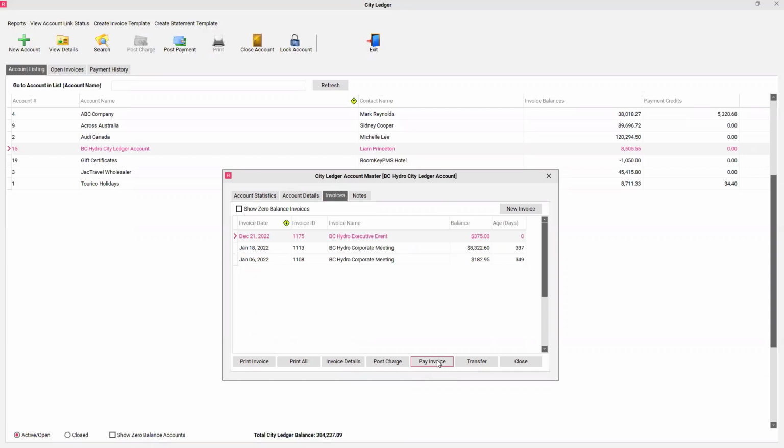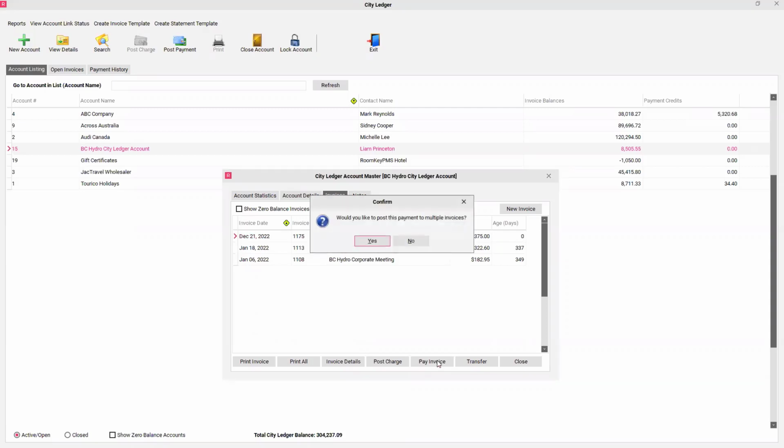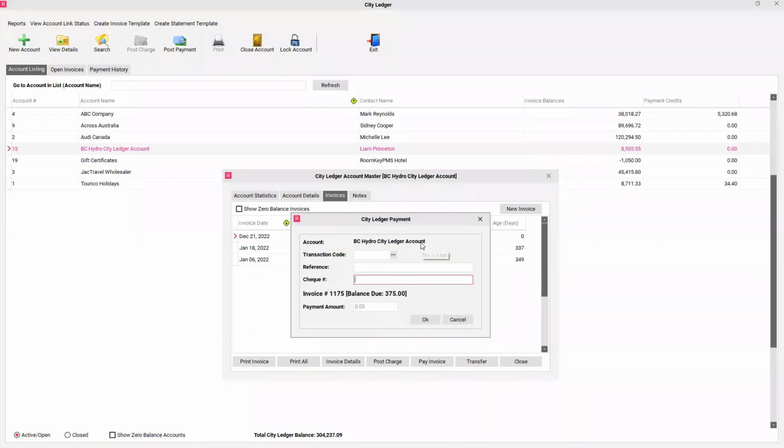And for many cases, you may receive payment for multiple invoices. So RoomKey will often ask you when you click Pay Invoice if you'd like to apply the payment to multiple invoices. If you select no, it's just going to pull up payment for this one invoice. So you'll see that invoice number listed here, and it'll let you know what that payment amount is.